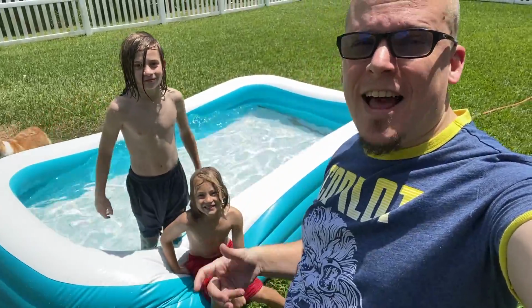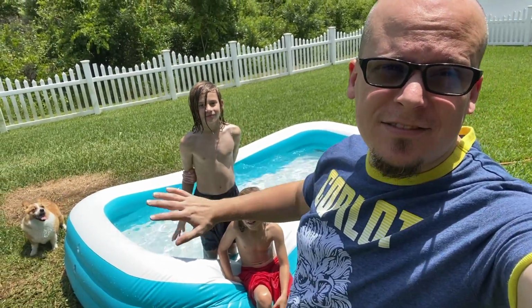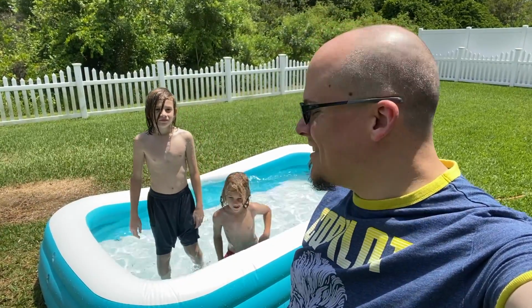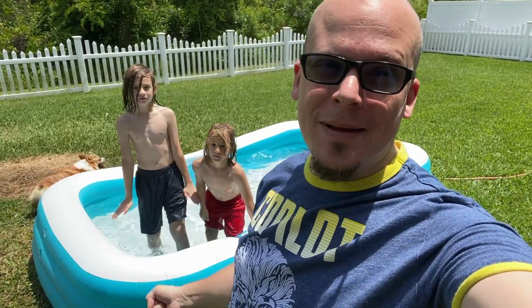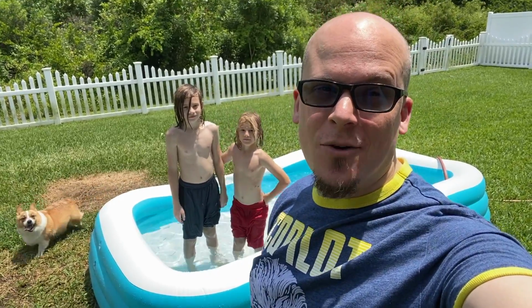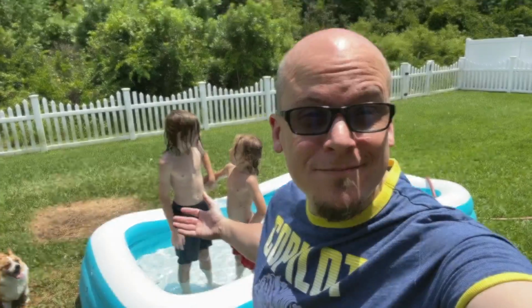So these two outlasted everyone else. They're having fun out here. We're all headed inside for the day, but they did have a great amount of fun today. It's good to get outside, get some fresh air. It's good for me. I'm looking a little pale. I've been inside so much, quite honestly. So I'm glad my family pulled me out of the house, out of my office today to say, hey, you need a fresh perspective. So Logan wants to close the video with an epic belly flop, so here you go.